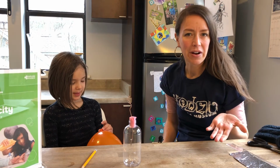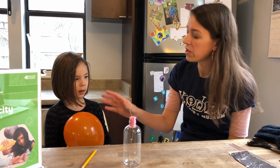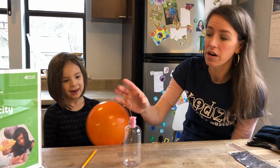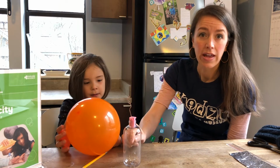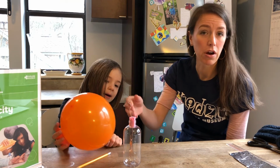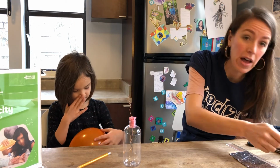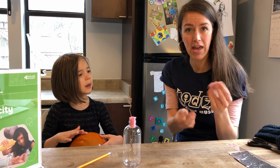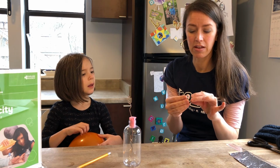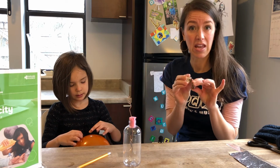So what happened with our electroscope? Well, the balloon or the foam tray is carrying an electrical charge. And when you hold it close, that electrical charge passes down the metal wire and to the pieces of foil. And the two pieces of foil will have the same charge, either negative or positive. And when you have two items with the same charge, they will repel or push away from each other. You may have noticed that before if you've ever tried playing with magnets. And you try to stick them together like this, and it's hard. They push away. The tin foil is doing the same thing. It's pushing away.